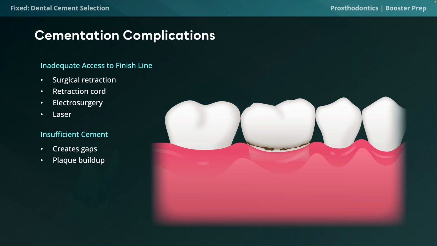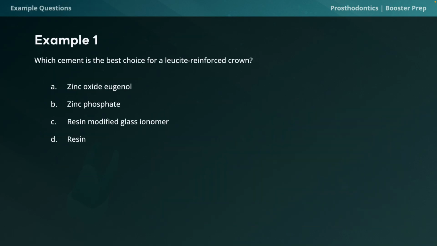Over time, this plaque built up around the gap will result in that discoloration, and that obviously doesn't just affect the aesthetics, but it's signaling the beginning of failure. That's right, you'll be a total failure as a dentist and your patients will laugh at you. Just kidding, thankfully it's just failure of the restoration, but still, not a position we want to be in, so always make sure you have a sufficient amount of cement. Remember, Goldilocks. Alright guys, let's bring it all home with some practice problems.